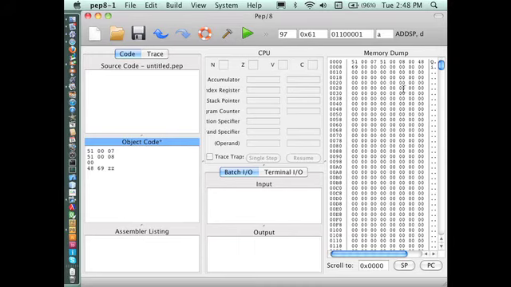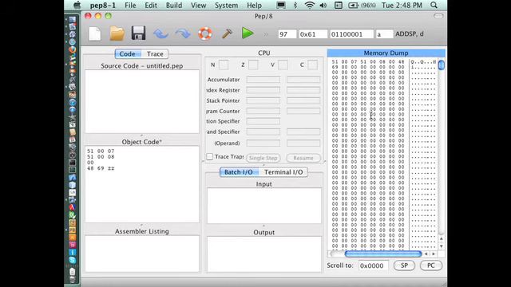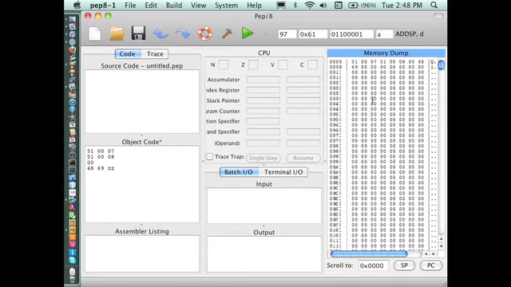Are you with me? Can you scroll to the right on memory dump and just see what? Okay. Now the dots, you know, if it's a printable ASCII character, it'll print it out. But if it's not printable, it'll just show a dot. And this is all done in hex. All right? And now, after we've done that, now what do we do?